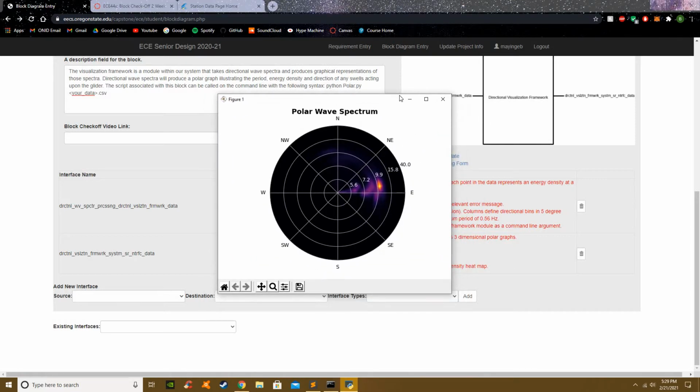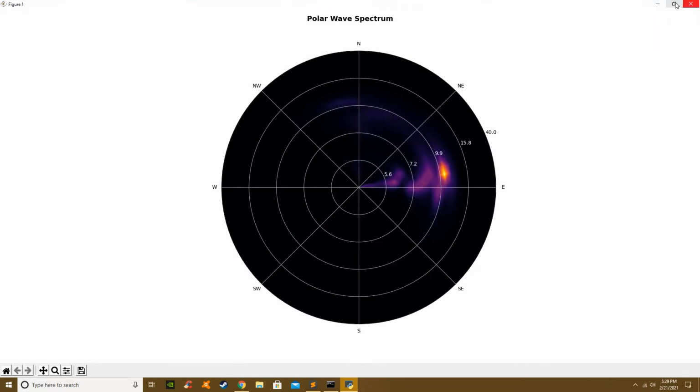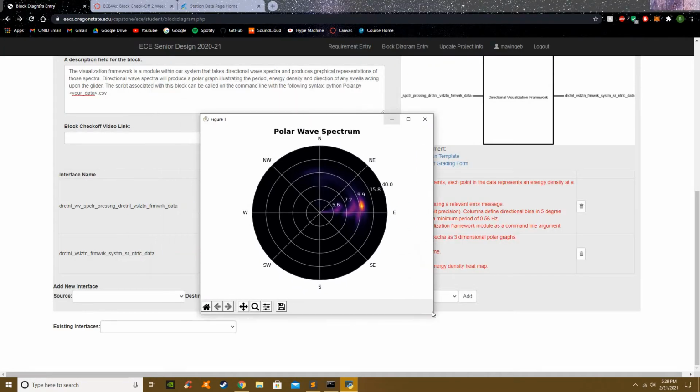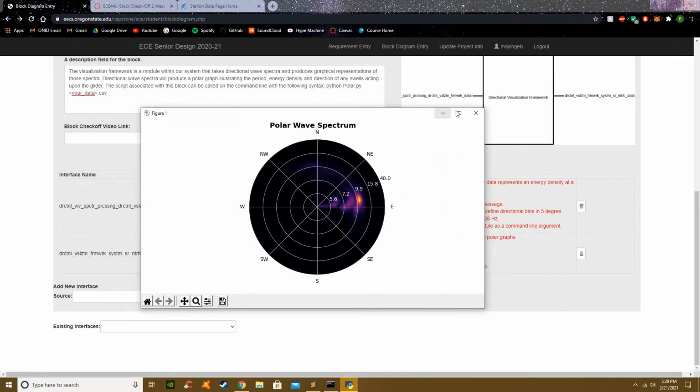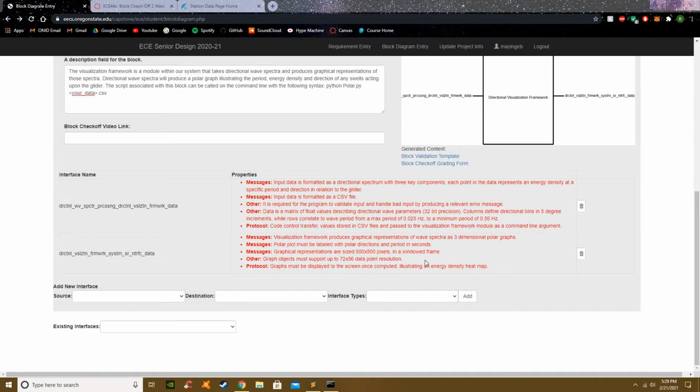And actually I kind of went above and beyond here because we can size it however we want, and it is windowed. And you can close it. There's also some built-in functionality just based on this matplotlib library that I've been using, which is nice.